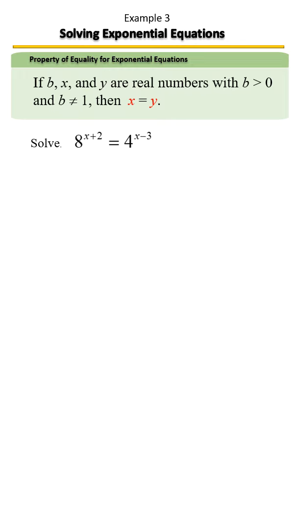We're going to solve this exponential equation using the property of equivalence. This property states that if you can set up the equation to where both sides have the same base, then you can bring down their exponents, set them equal to each other, and solve for x. So let's proceed with finding the common base.